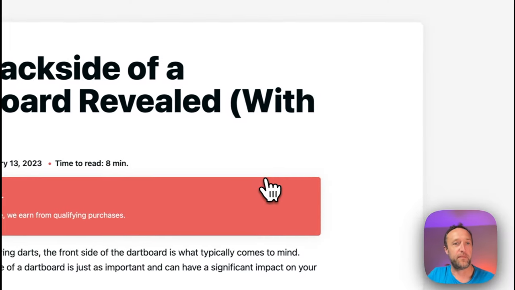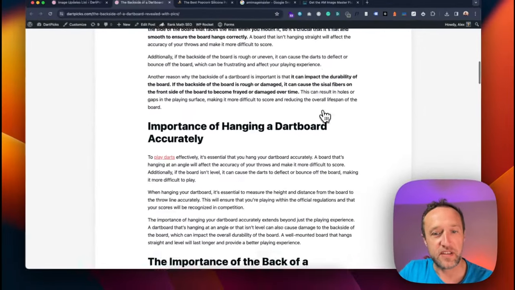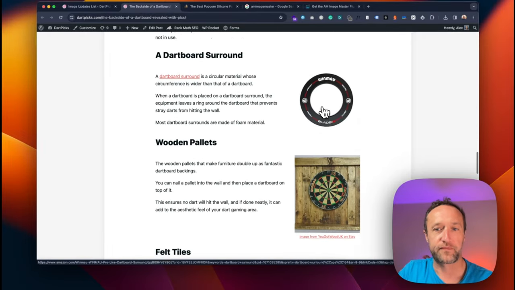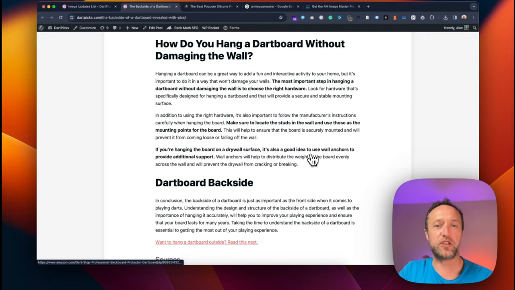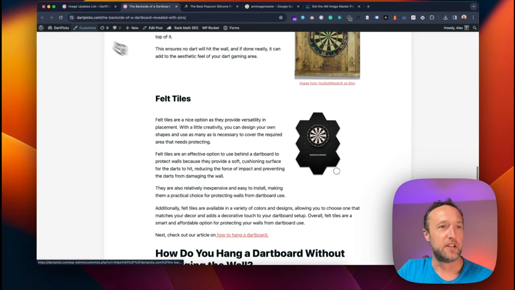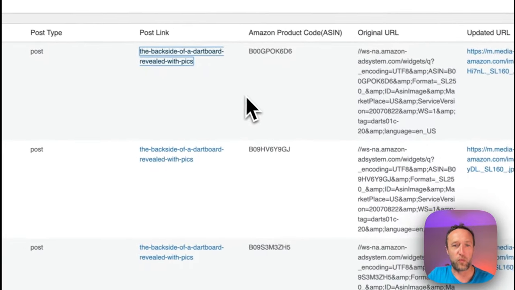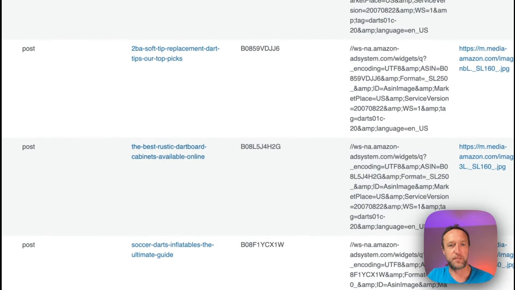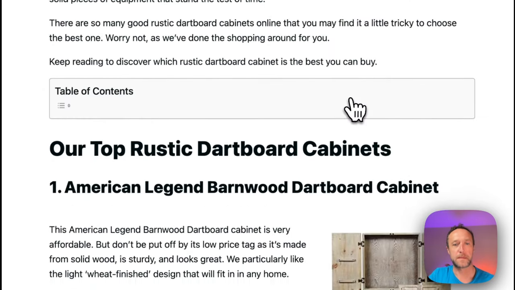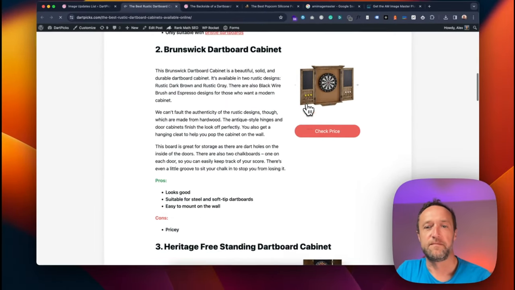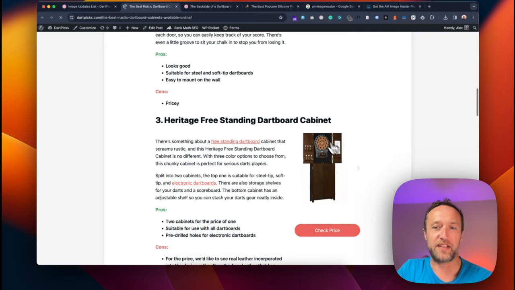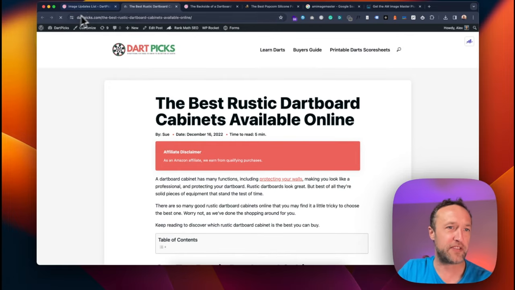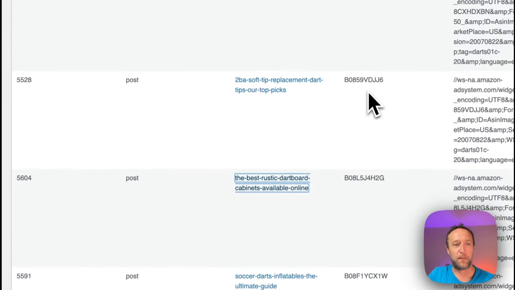Let me just show you this post here. So there are some SITESTRIPE images here. I mean, they don't look terrible. They're just a little bit smaller than what they were. Let me just find another one. Let's have a look at this post. Okay. I'm going to say medium is fine. I mean, I said they were a little bit small before, but it's fine. It's better than them breaking completely.